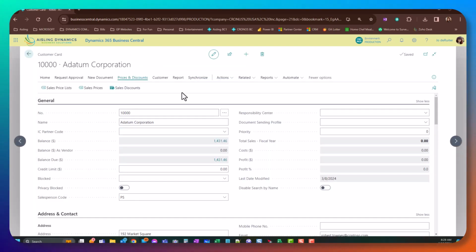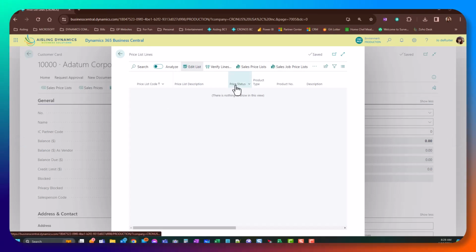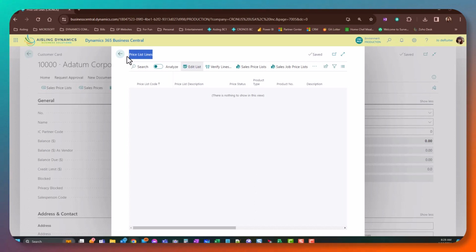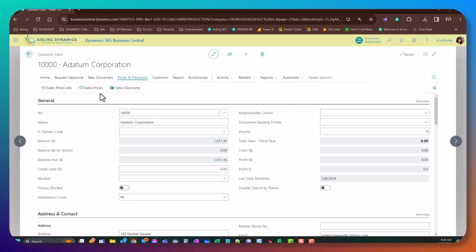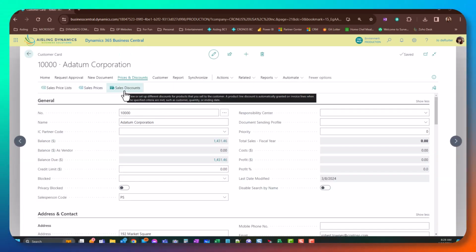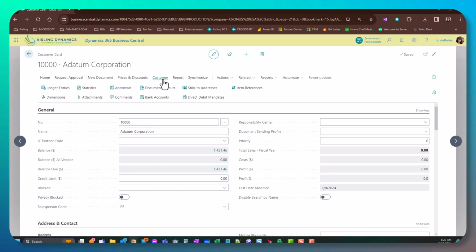Okay, now there's other things we can do. Sales prices, you can go to your sales price list. You can see I don't have any set up here, but you could set up various sales prices and sales discounts. Don't get that confused with some other pricing areas, which we'll talk about.